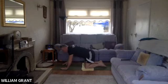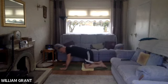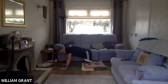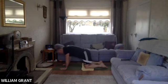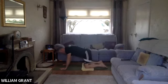Back into your neutral position again. Just have a wee sway back and forward. Sometimes when you go on that deep twist, especially at the start of the class, you feel it nearly takes the breath from you. That's because you're really wringing out your lungs and diaphragm there. So just getting that breath back again.